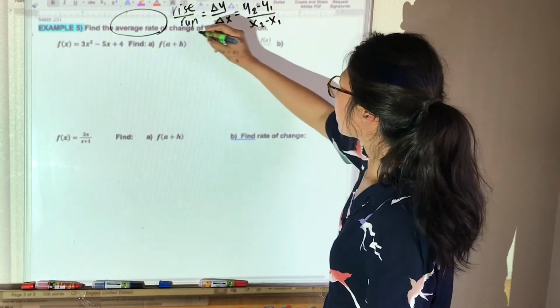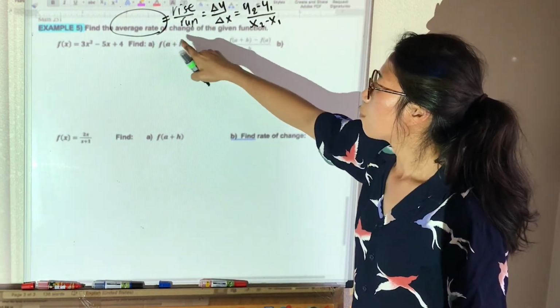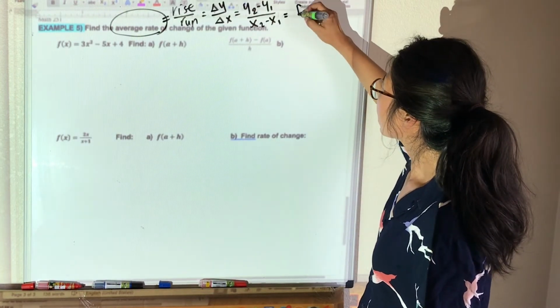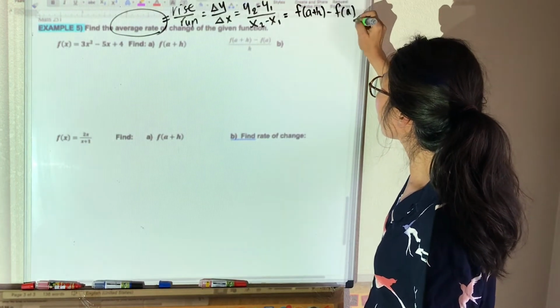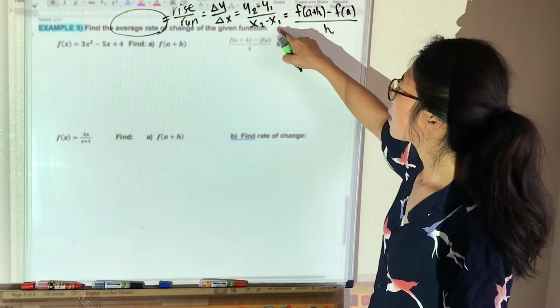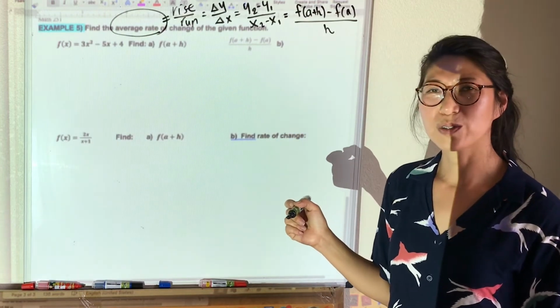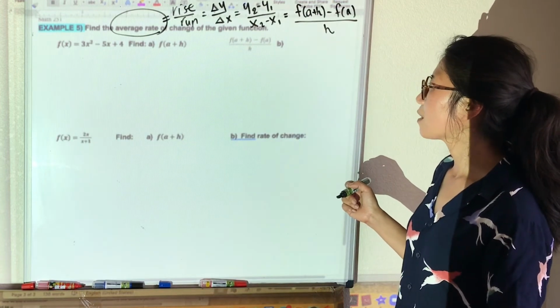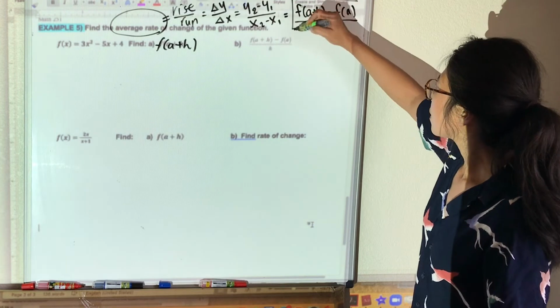They all have the same meaning, and we call it the average rate of change. Another way of rewriting is f of a plus h minus f of a, over h. These are also the same definitions. So all these five are the same thing. I want you to recall that all these represent the same meaning here. So rate of change is this.